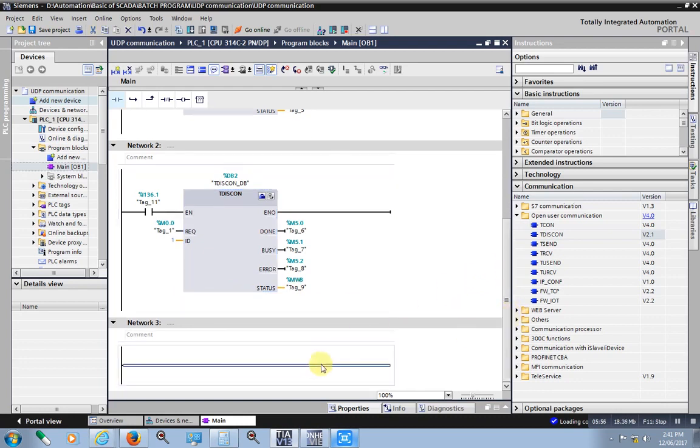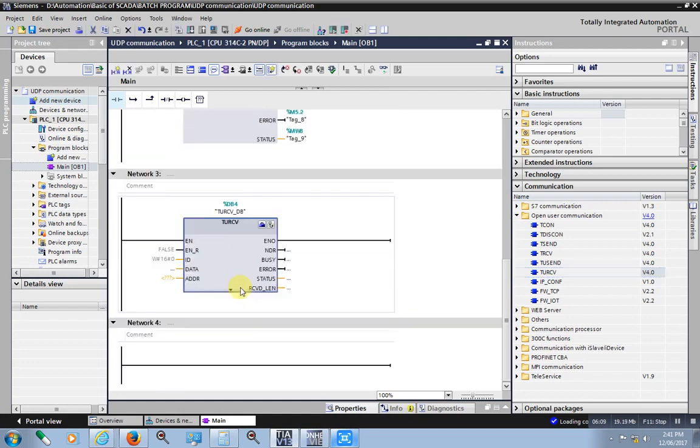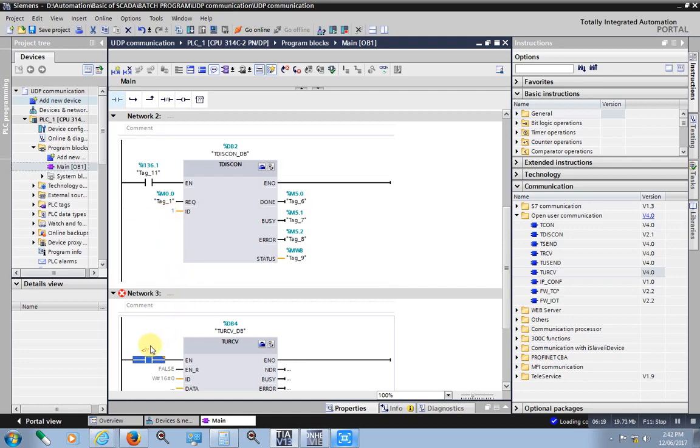First I will take the receiver block. Just find the TURCV block, which receives data via the Ethernet UDP protocol. Now this is your TURCV receiver block. Again we will take one switch for the receive enable, that is I136.2.